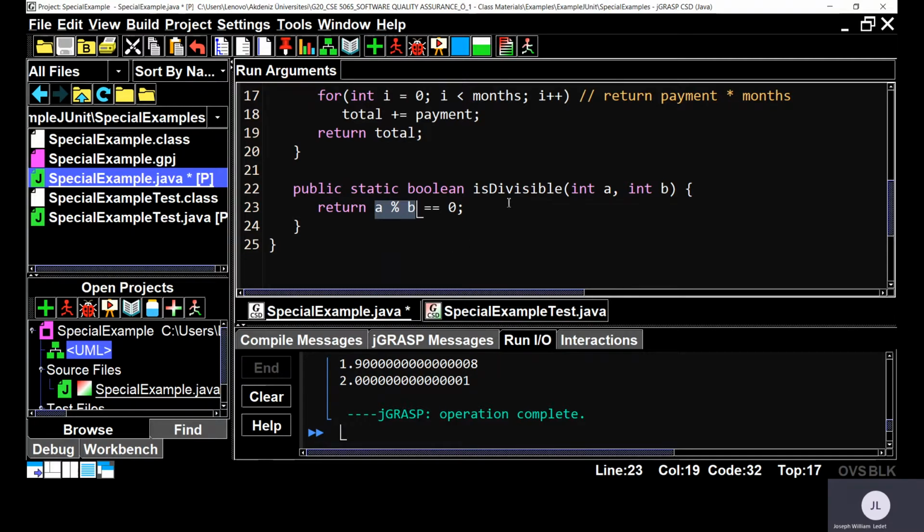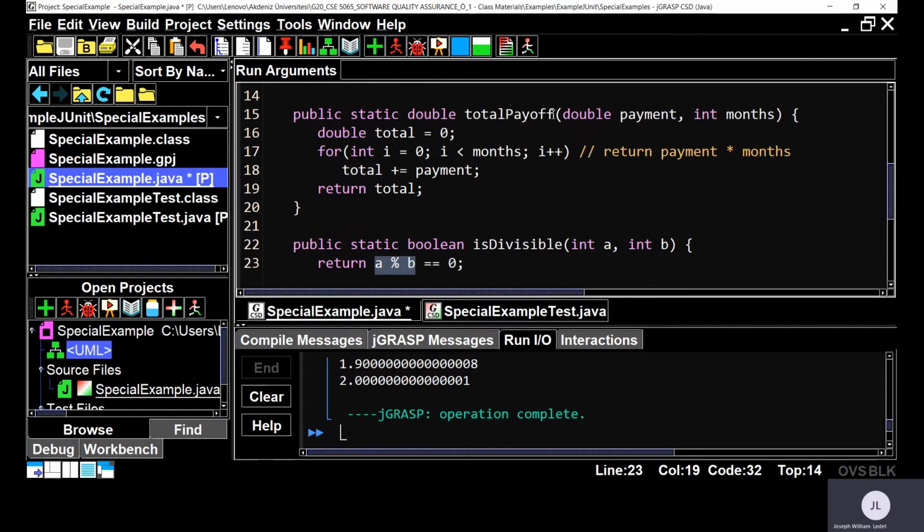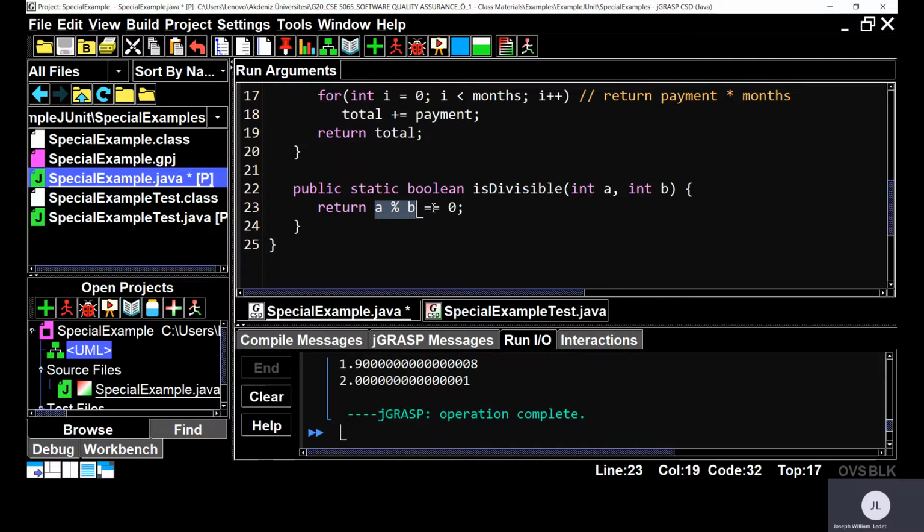So one of the tests that we're going to need to do is to test and say, okay, how do we make sure that an exception happened? Okay, so those are the two things that we need to talk through. One, how do we test for a double value that's close enough? We want to make sure that it's close enough. Second, how do we test for an exception that occurred?